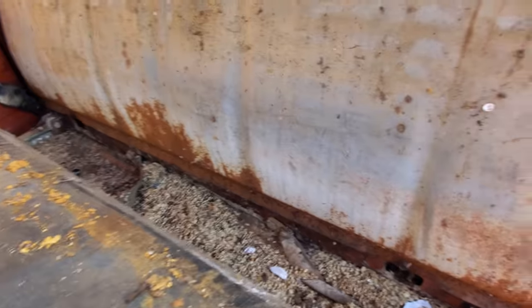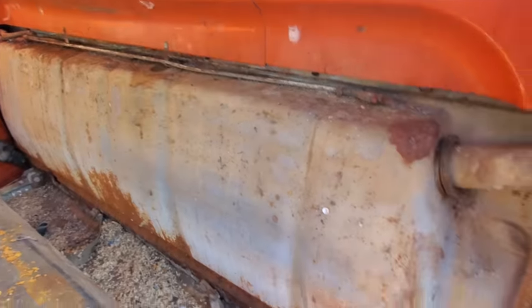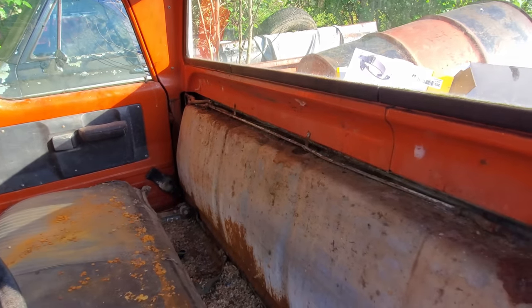Well, there it is, best I can tell. Three or four bolts across the front. Got two on the bottom. Gotta get this line loose here. I don't think it's gonna be too bad. This will be the most aggravating thing right here. It'll have to come out that side over yonder. Anyway, let me get this out.